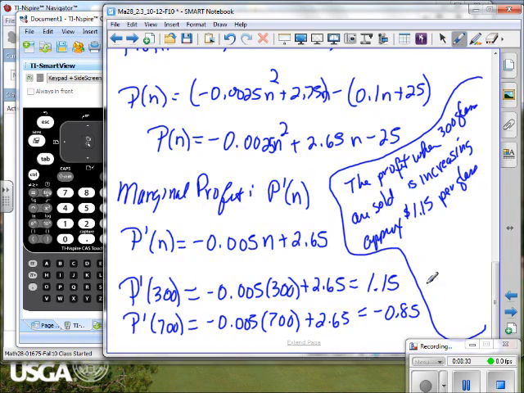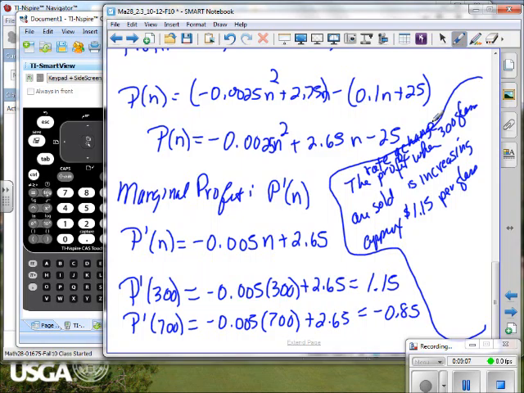The profit is going up. The profit is increasing that much every glass I sell. What happens at 700 glasses? Well, the profit's not, okay, I said something wrong. Because what Daniel just said reminded me, the rate of change of profit.